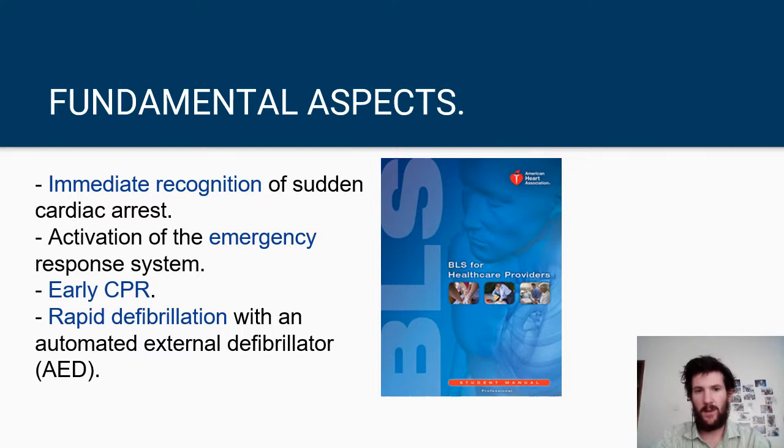And in summary, the fundamental aspects of the BLS are these 4 points. And I think all the class can be summarized in this. This is the most important. So, immediate recognition of sudden cardiac arrest, that is the first point. Activation of the emergency response system, that is to ask for help. Early CPR and high quality CPR. And rapid defibrillation with an AED, that is an automatic external defibrillator. We're going to talk about this point by point.